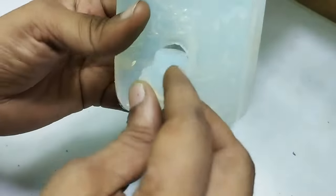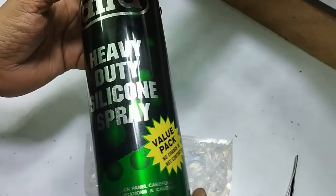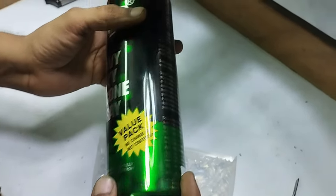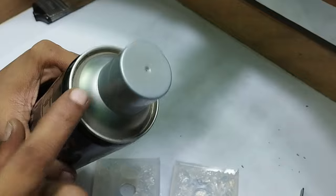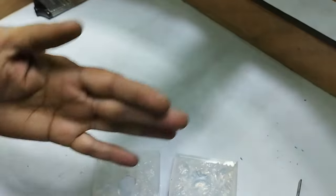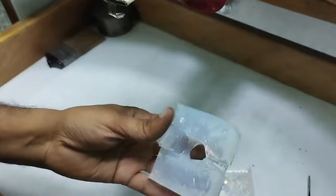To make this fit inside easily, we will require some kind of silicone spray, which will help us to fix this back properly. You can see here that we have this heavy duty silicone spray, which makes the surface very slippery and smooth. Make sure that you don't use this spray wherever you have fire, because it catches fire very fast, so be careful. Whenever you use this, use it from at least this much gap away. So we will be using the spray like this.